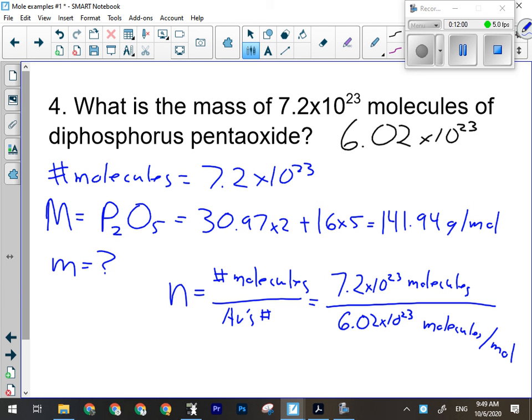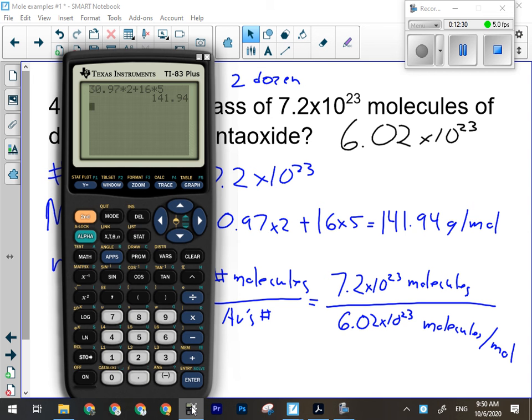If you're a mathematical person, it might make more sense to see the units cancel off. It would be the same as when we said just a second ago, 24 donuts divided by 12 donuts per dozen. The donuts cancel, and we're left with 2 dozen. So we're doing effectively the same thing here. Everybody all right with that? When we do this operation, remember that both of those numbers need to be in brackets in your calculator. So that'll be 7.2 E23 divided by Avogadro's number.